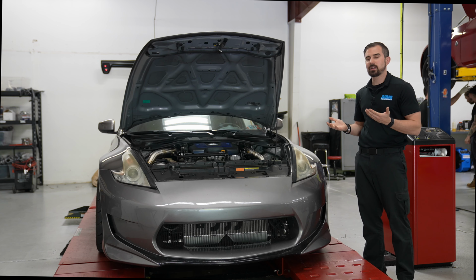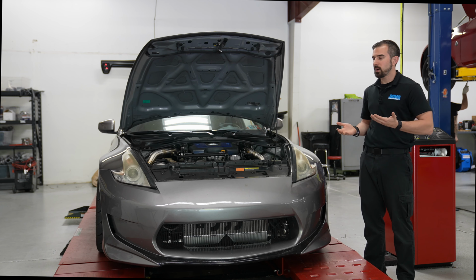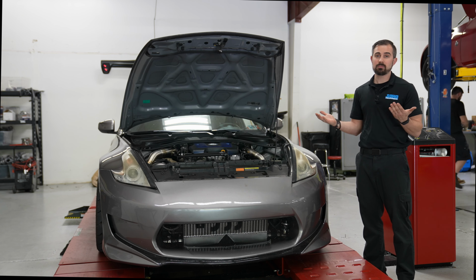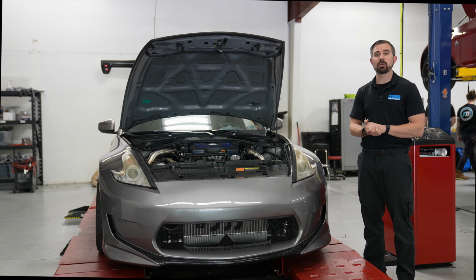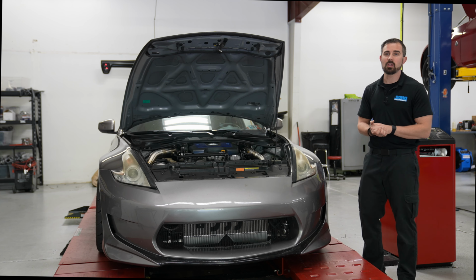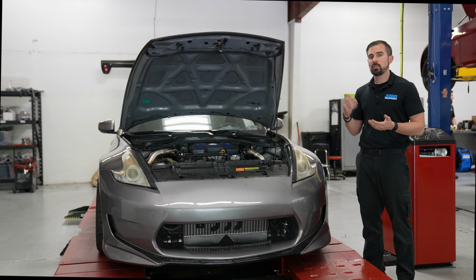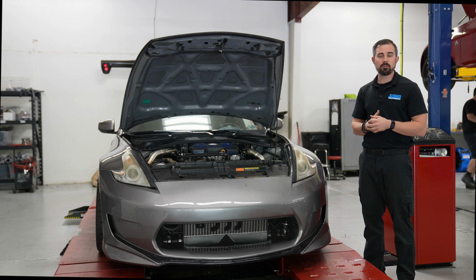So this 2009 Nissan 370Z, the client brought it to us and wanted to go boost. So the only way to go boost, you gotta go with turbo. So he decided to go with our stage one single turbo kit, which has the G35-900 turbo in it. We also did a fuel return system on this setup, 1300cc injectors, and a 450 fuel pump.